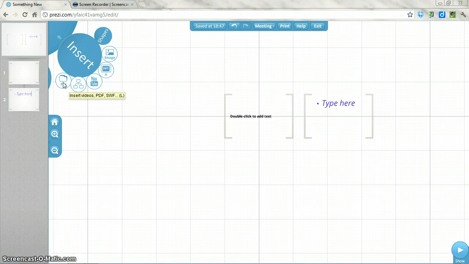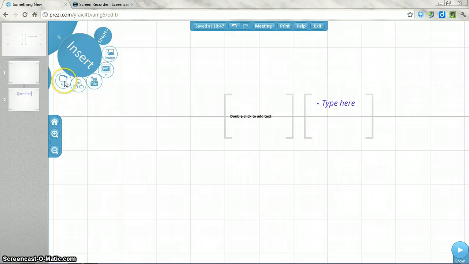Prezi uses Shockwave Flash, which has some advantages and disadvantages. The major disadvantage is it does not play on iPads. So you can show Prezis on iPads, but if you have a Flash file, it's not going to play.